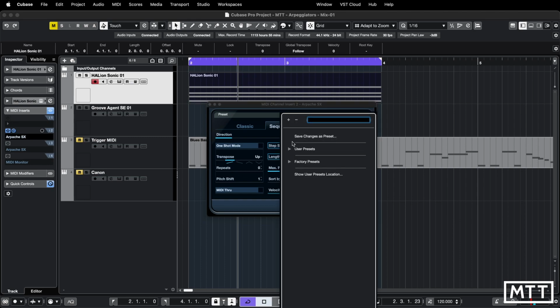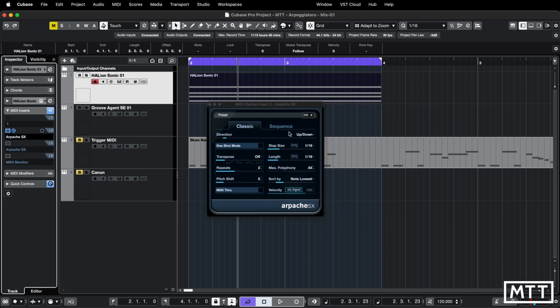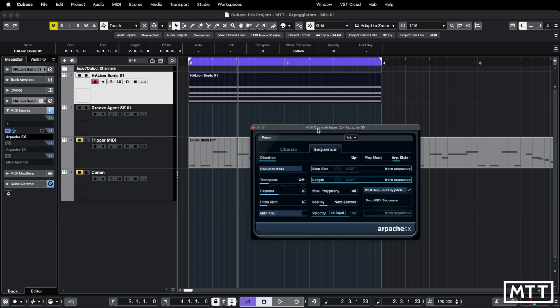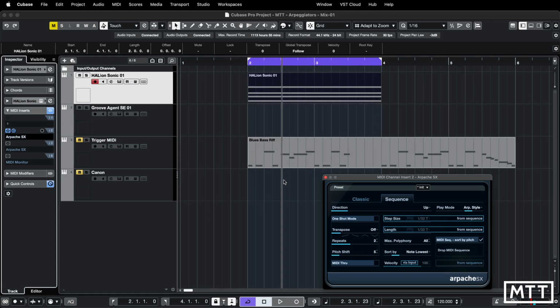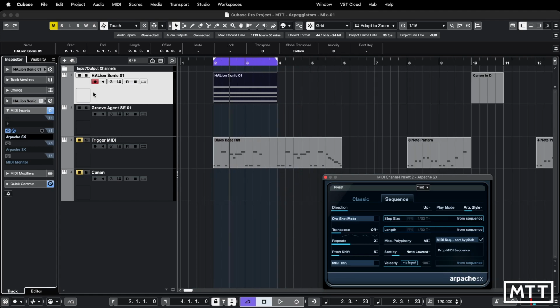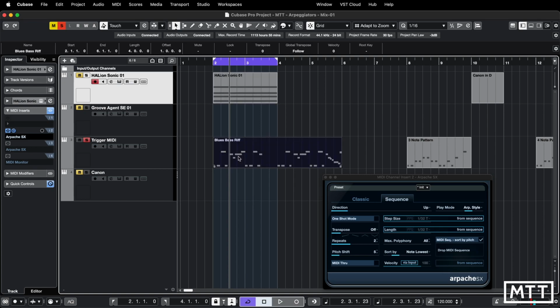So I'm just going to initialize this, so you can see there's no smoke and mirrors, etc., making this work. Moving this down here just to make the dragging easier. I've just made a pretty straightforward blues scale bass riff. I'll just play this with no arpeggiator on it. You get the idea with this.